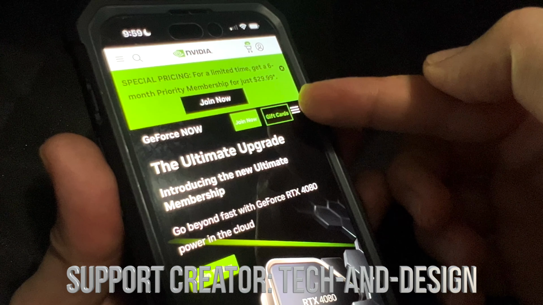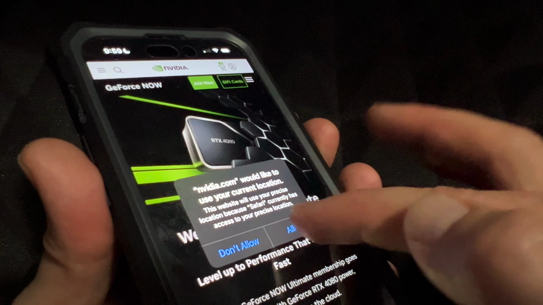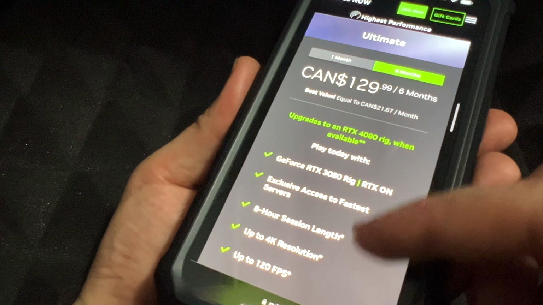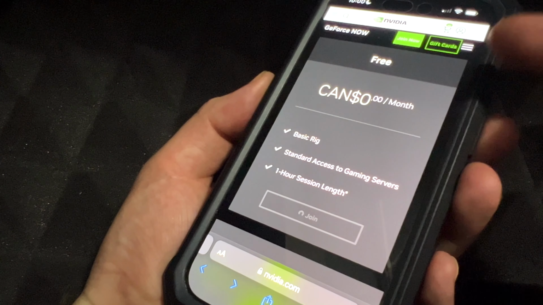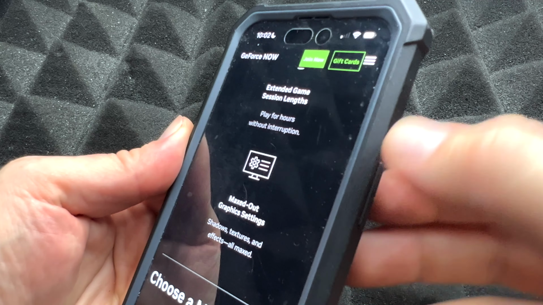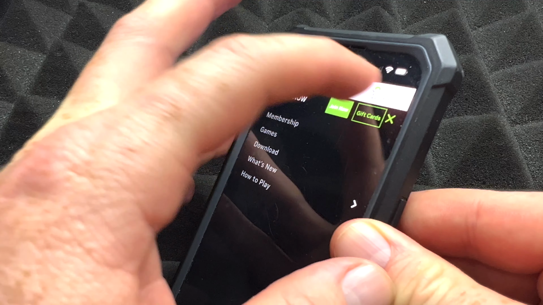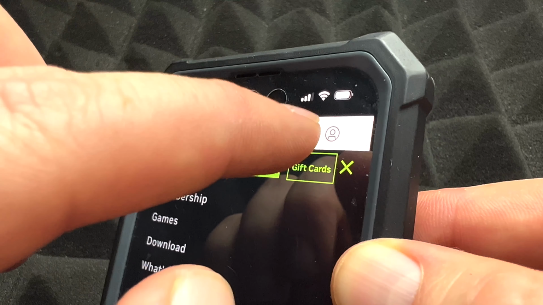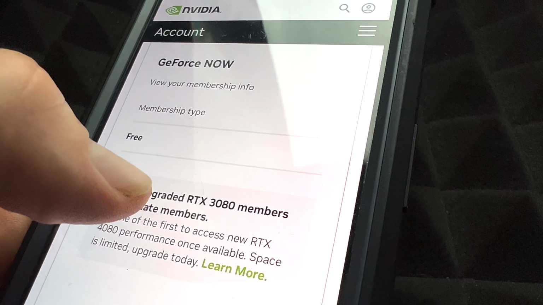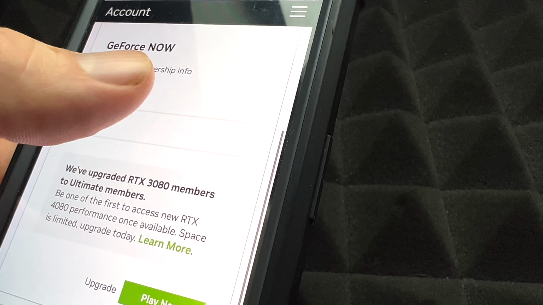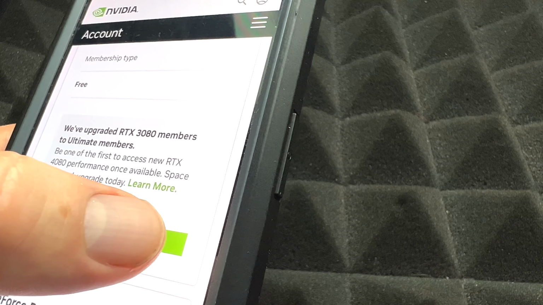Anyways, you're going to notice up here, if you tap there, you're going to see membership. Just tap on membership, go into allow. All the way down, you will see this, and there's several options, or you can just join for free. Once again, we can always go to paid later on, but join for free now. Once you join for free, go up here on the top right. That's going to be all the way on the top. You're going to see this icon for profile. On the profile, if you go down just a little bit, you're going to see this GeForce Now. My membership is free, and we can go on into play now.